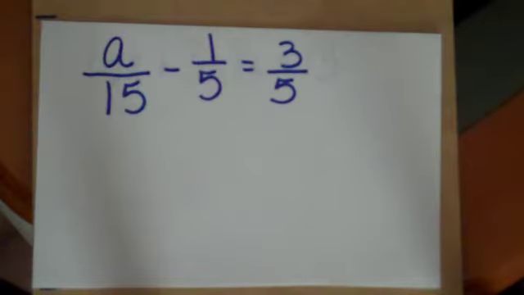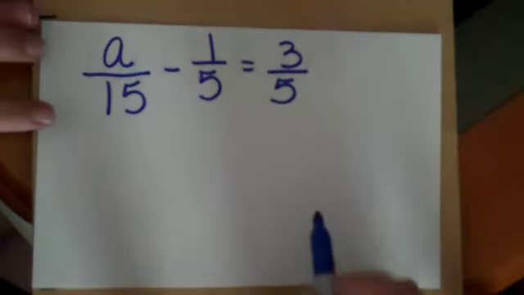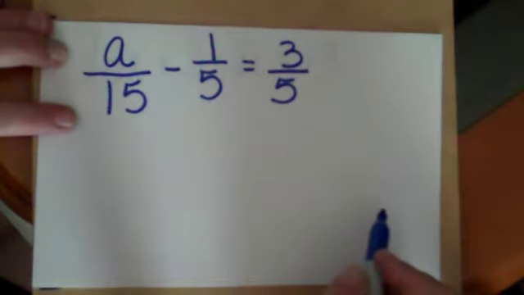It's fractions. Now, fractions should not be a hard thing to do. We have calculators. We could just solve this equation by adding the 1/5 to both sides and then multiplying by 15, and we could do that 100% easily. But we also have a trick to make it a little easier to do fractions. So I'm going to show you both ways.